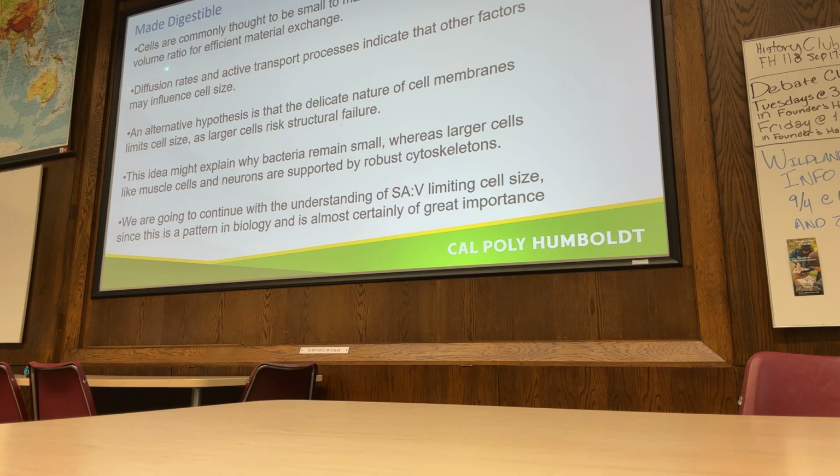Usually we talk about cells being small to maintain a high surface area to volume ratio. Other factors can influence cell size. Larger cells are also less stable because the membrane can fracture, okay? So that could have something to do. Also, a lot of the large cells, like muscle cells and neurons that are very long, go from your brain to your toe, something like that, they'll have a lot of supportive structures within them, like cytoskeletons, we call them cytoskeletal structures. So that adds stability to them, all right?